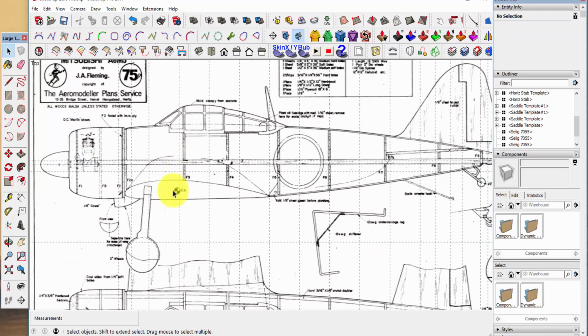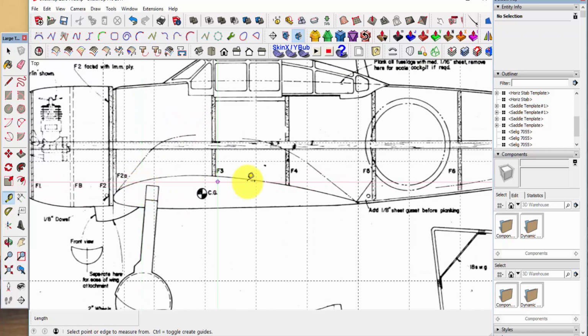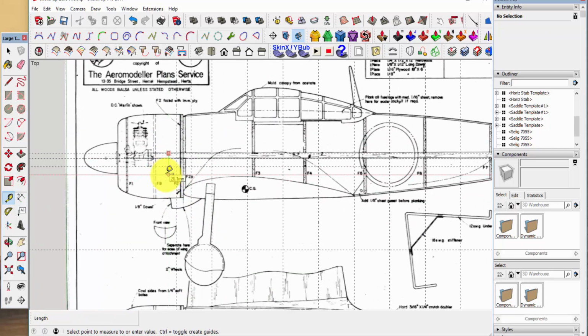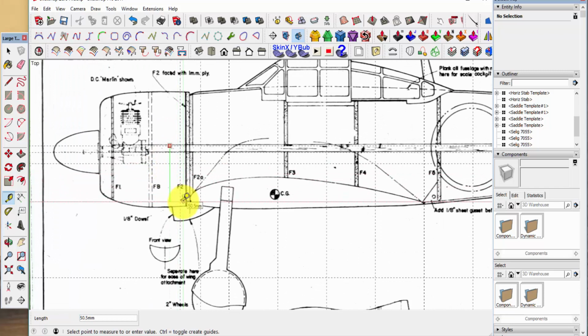Come back over here to our good old T for tape tools, and we'll select the datum line again and pull down a parallel line down until we get to about the face of the airfoil.